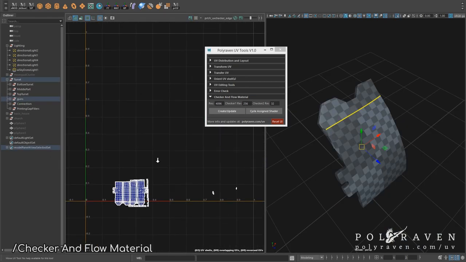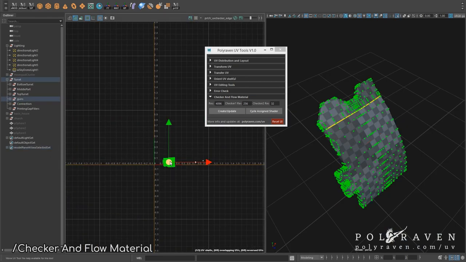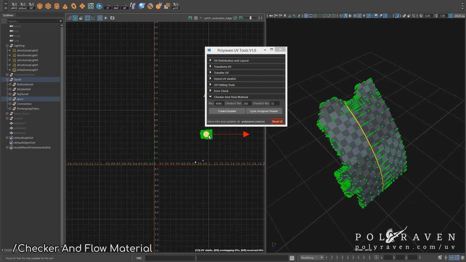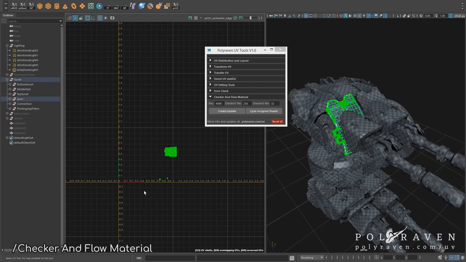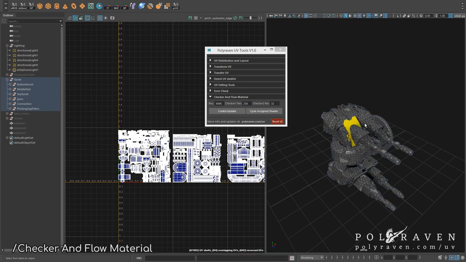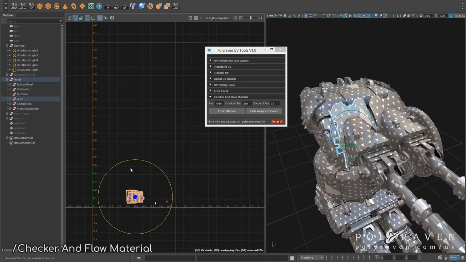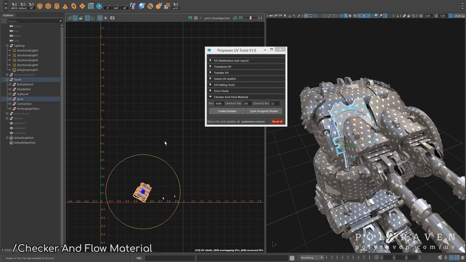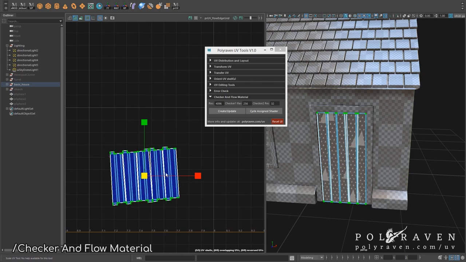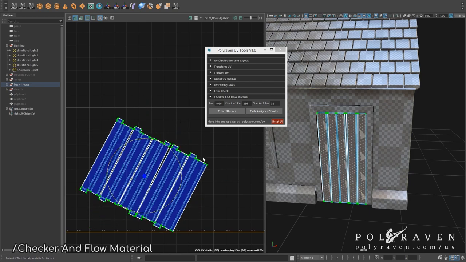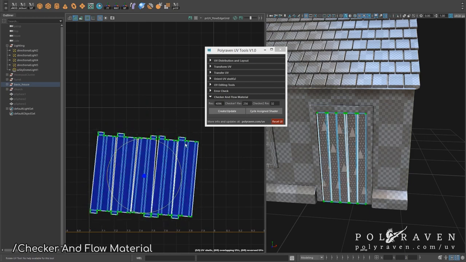The shader draws a yellow line at the border of the UDIM or the UV tile, and if some geometry has no UVs, it is going to be yellow as well. This also works like that for the flow shader, but not for the chrome. Speaking of the flow shader, it is basically meant to show the orientation of the UVs in the 3D viewport. In UV space, these arrows are pointing in the V direction, or upwards if you like.